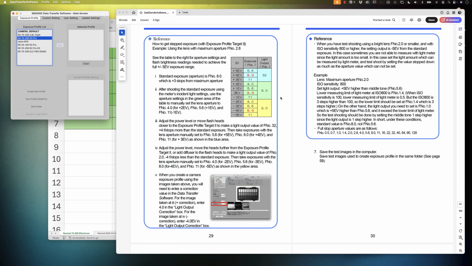So what we need to understand is stepped exposures. What are they? Well, in the manual that comes with our DTS software, we have this thing on page 29 that talks about stepped exposures. And it's a pretty good explanation for one scenario. But I think I can give you a better explanation for many, many different scenarios and explain why we need to do this. So let's hop over here.